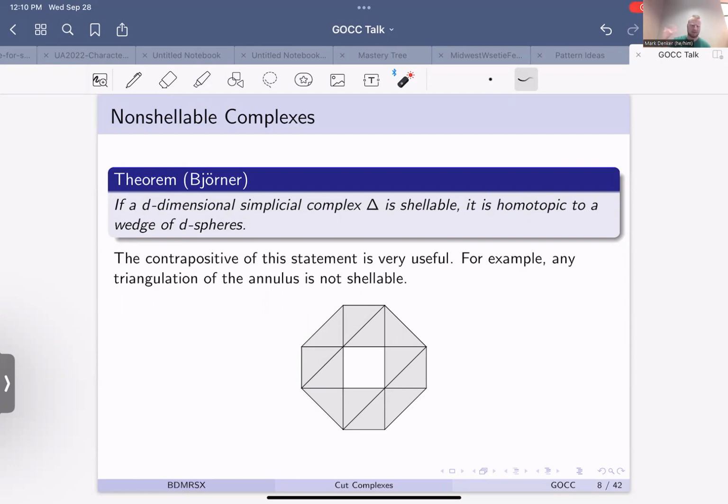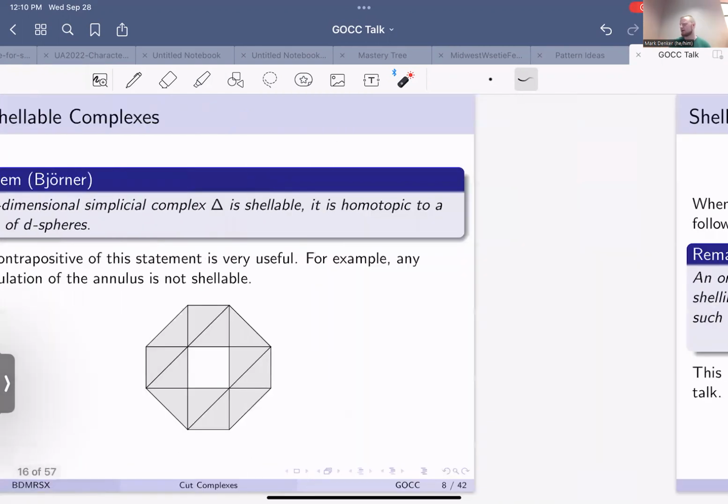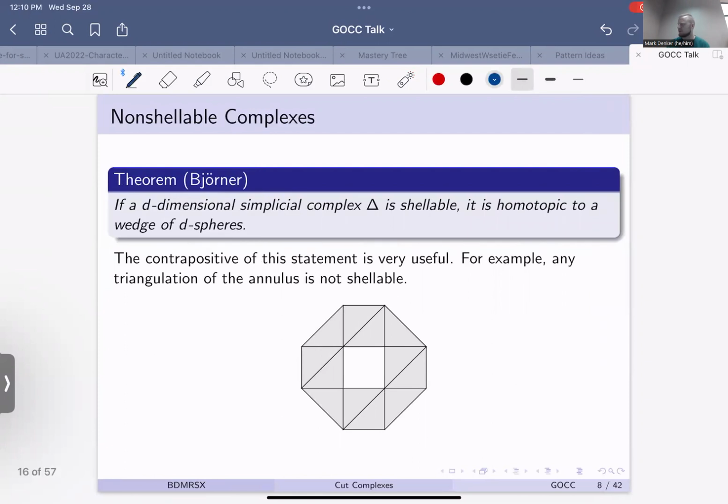And we can see the idea of what will happen by trying to shell it right now. Let's say I add this facet, and let's just color it in. And now I want to add another facet. So I have to add along an edge. So let's add another along an edge here. Then maybe I'll add the one up here. And so we see at every step, I only have 2 choices because I only have 2 exposed edges with the way I've triangulated this annulus. And so I go along. Maybe I keep going along here for a while. Maybe I switch over.